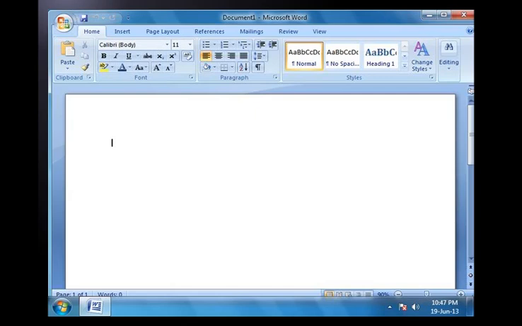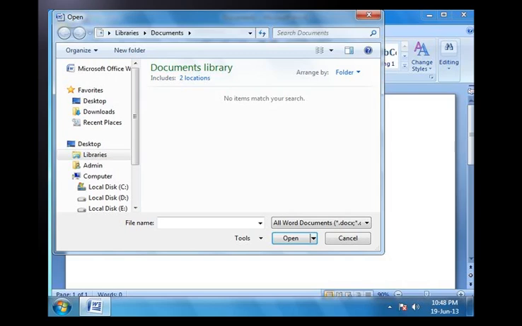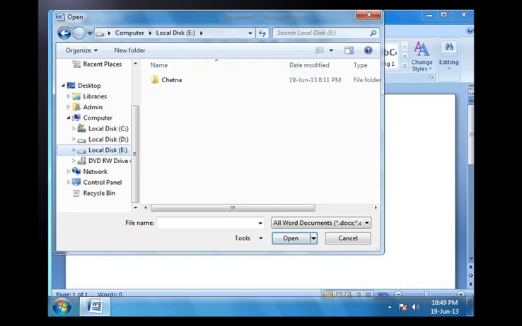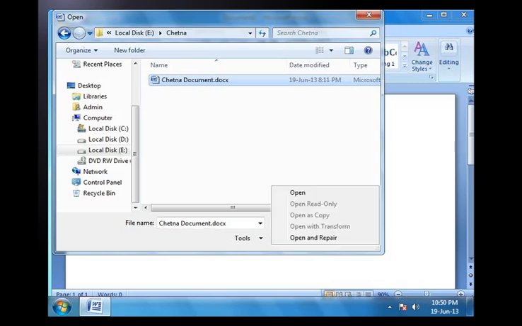The Office button provides an option, Open, to open an existing document. In the Open dialog box, you can explore the saved document and click Open to open the document. The Open drop-down menu provides options to open the document as read-only, as a copy, or open and repair it.